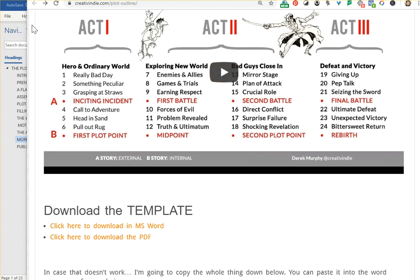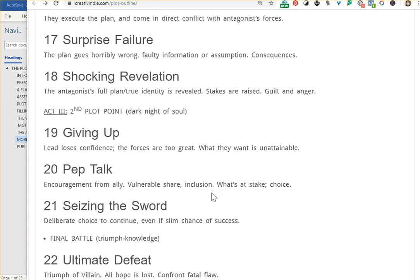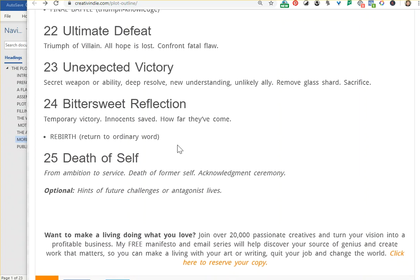So then there's a video, it's like an hour-long video that walks through all this, and then I have the download template. And then I also have it all just here, but it's just very loose notes. It's not really enough. They would have to watch the video to actually learn it all. And this is some of the stuff that the new book will do: I'll really walk through this stuff in a lot more detail in words, so that people don't have to watch all the videos.